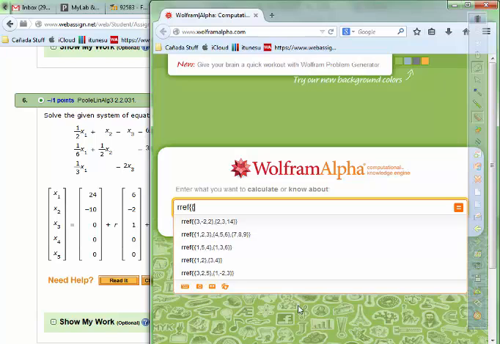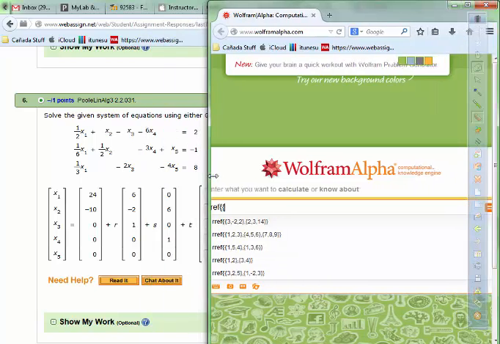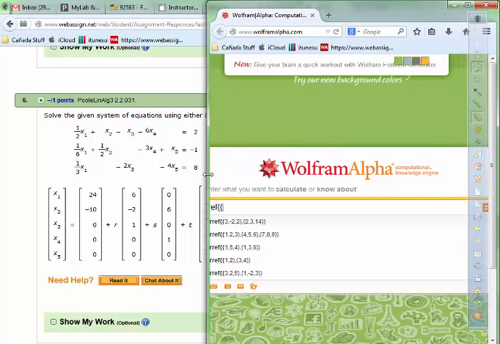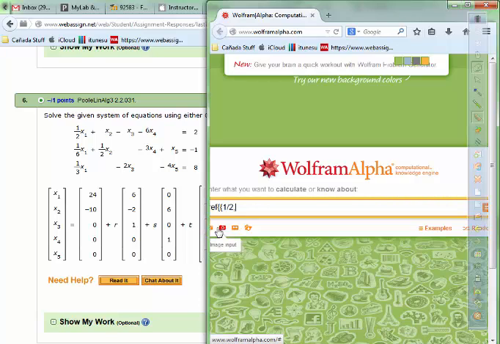Matrices are lists within lists, and the lists go by rows. A list in Mathematica is in curly brackets. So I'm going to put curly brackets for the whole matrix, curly brackets for the first row, which is 1/2, 1, -1, -6, 0, and we'll throw in the augmented part. That's the first row. Close it up with curly brackets.